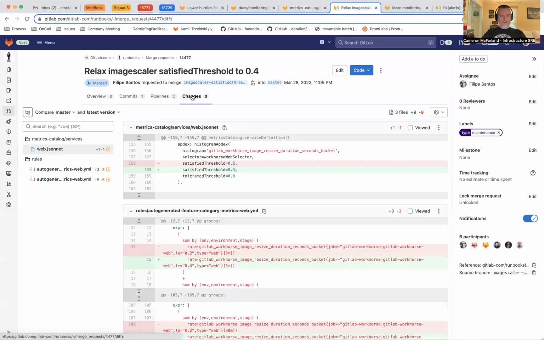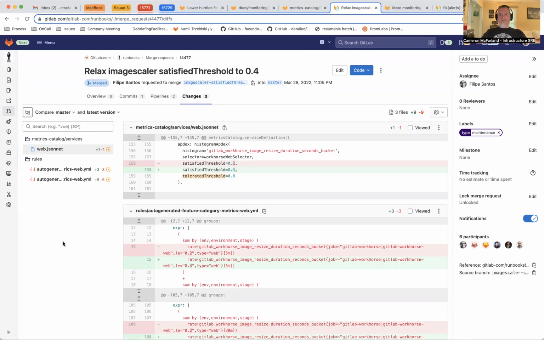Here's a case where we changed this threshold. We didn't modify the tolerated here, but we felt the image scaler transactions' 0.4 was just too small a window, that they were taking longer for normal day-to-day operation. So this was doubled from 0.2 to 0.4.